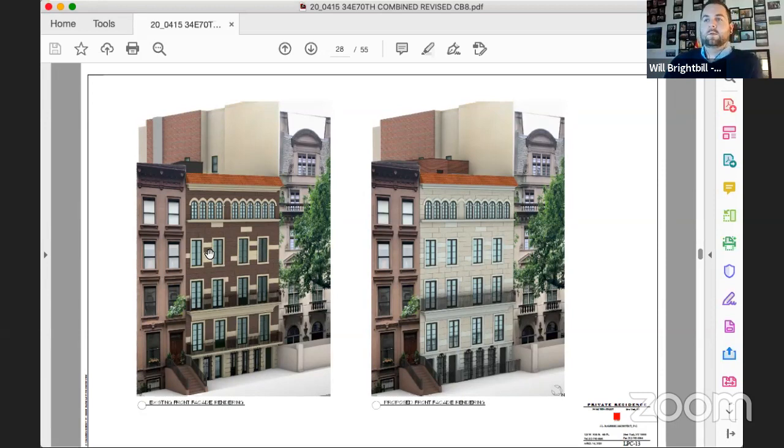So back to David and Jane. Okay. Well, thank you. I already said my little spiel there. I'm anxious to hear what David has to say. I'll say my little piece. I think that it is thoroughly studied, and I'm very appreciative of the detail work. I just think the premise was wrong. This looks like a sort of ghostly remembrance of the original building with the brownstone. And I don't know if it was limestone or not, but having the limestone base and then the dark and light makes it such a distinctive building and such a memorable building.